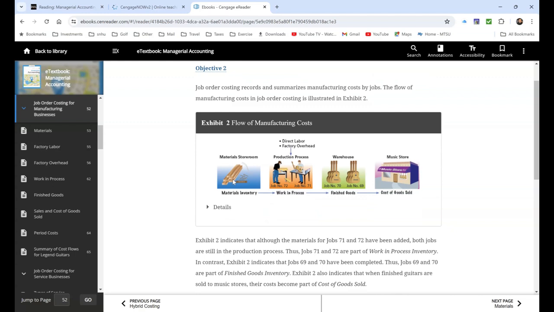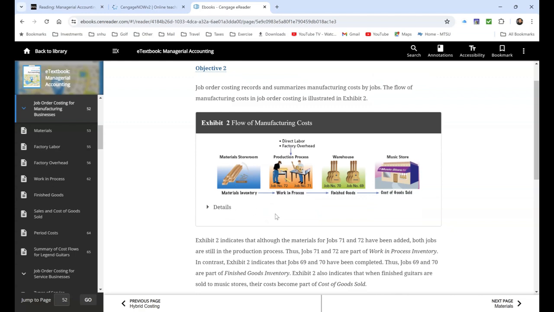Well, again, you draw materials from inventory. We'll look at the journal entries, but a basic journal entry for inventory is you're going to debit inventory and credit accounts payable, or credit cash if you're going to pay in cash. And it doesn't matter whether it's raw materials, work in process, or finished goods, you're going to debit the account it's going into and you're going to credit the account it came from.